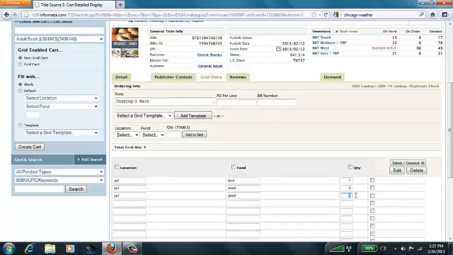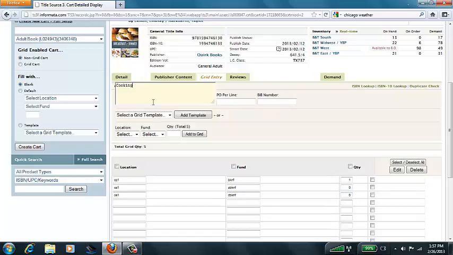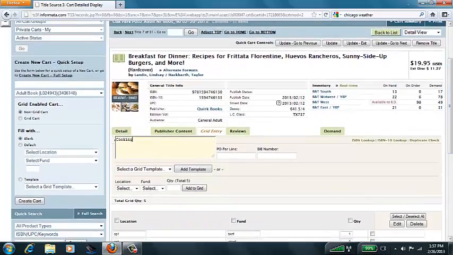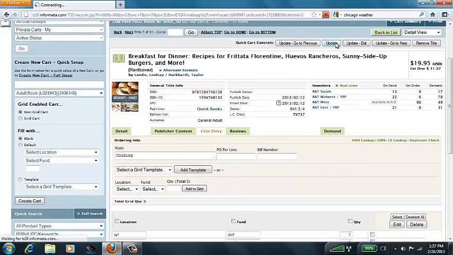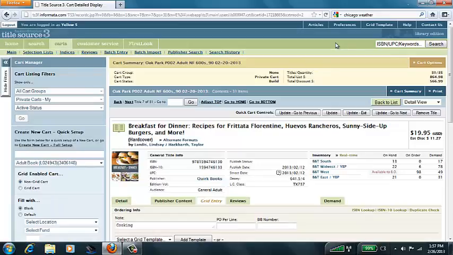If I am not ordering anything for Dole and it's just only Maine, I don't need that information. I can just leave cooking. It's only one copy. It's coming here to Maine. That's totally fine. And I'm clicking on update. So Baker and Taylor will remember my changes. And that is how you add copies for the branches and how you add a note for rich browsing. Always remember to click on update. If you do not click on update, Baker and Taylor will not remember your changes.